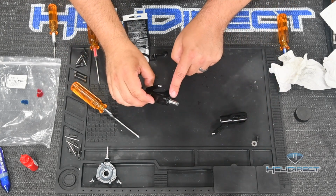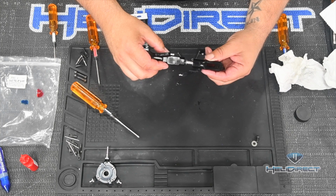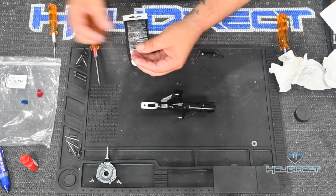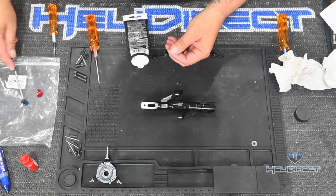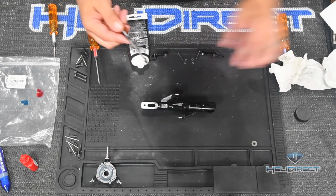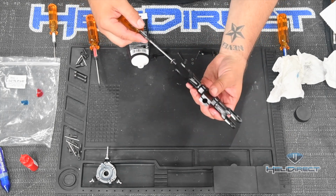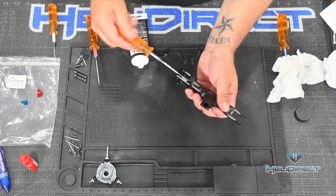So same thing, we've already gotten our special washer on this side, and then we're going to take our other end here and insert it there, and then same deal here, we'll get our feathering spindle bolt, get some blue Loctite on that, really work it into the threads, get rid of the excess Loctite, add the washer, and then we're going to take this and go into the end of the feathering shaft.